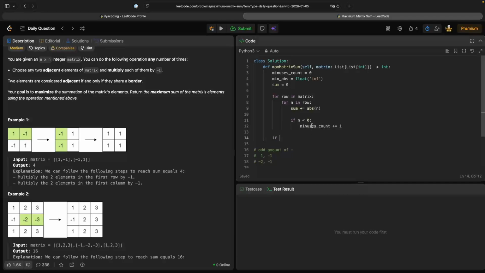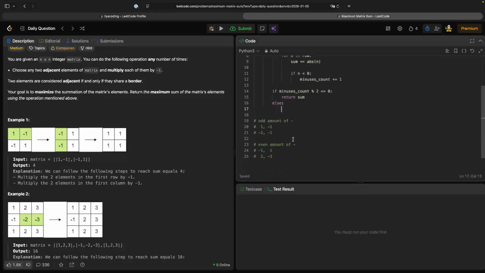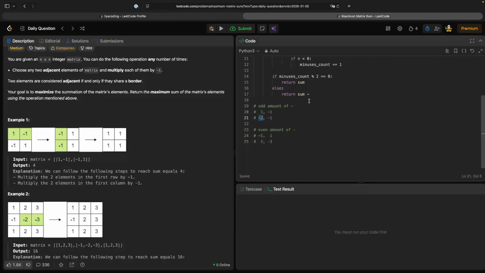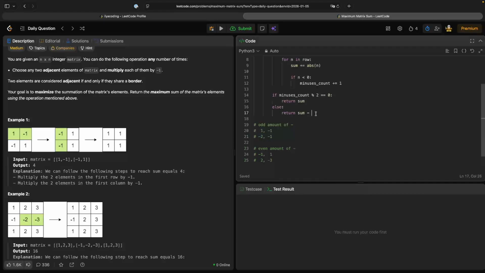Okay, what is the response here? If the amount of minuses divided by 2 leaves 0, then the sum is our result. In another case, if we have some minus left, an odd amount, we need to leave one element with minus and adjust our sum.